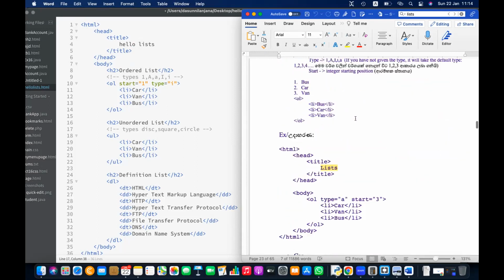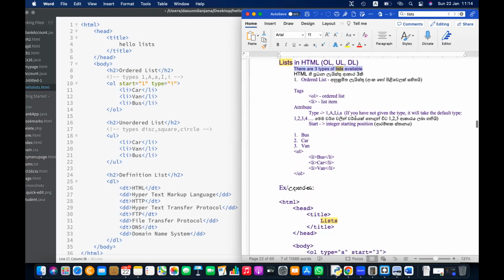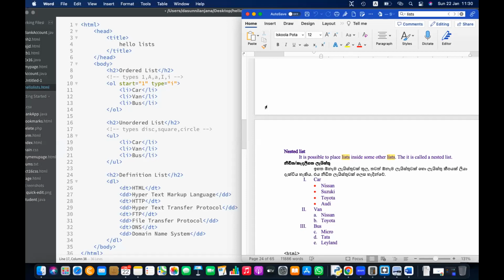Then let's go to the nested list. After you finish writing, please tell me to scroll down, and I will scroll. Don't write these things, the examples, that is not needed. We have already done that. Can you try this as homework, or do you need my help? This one. I think I can.